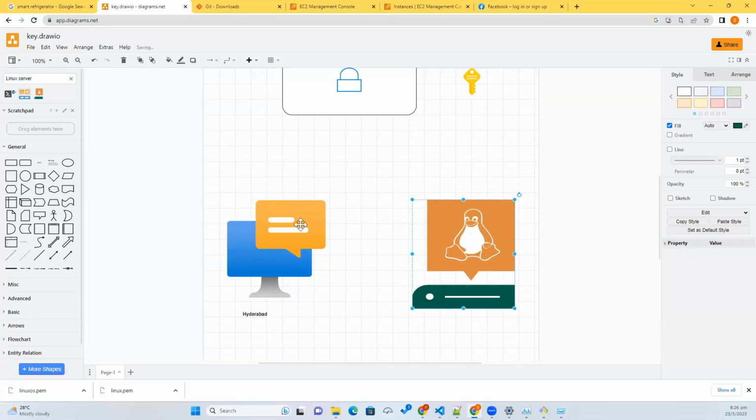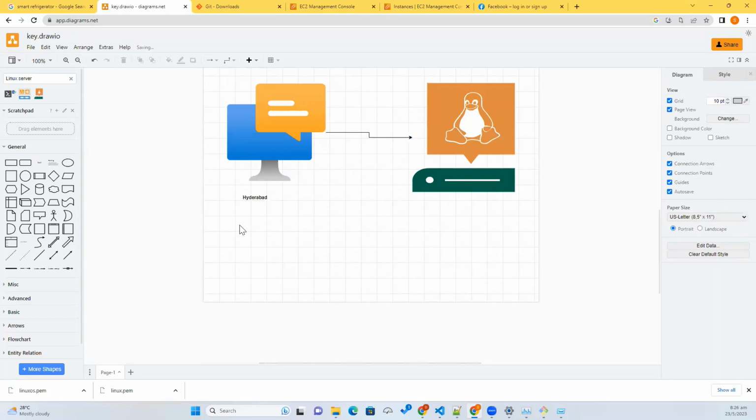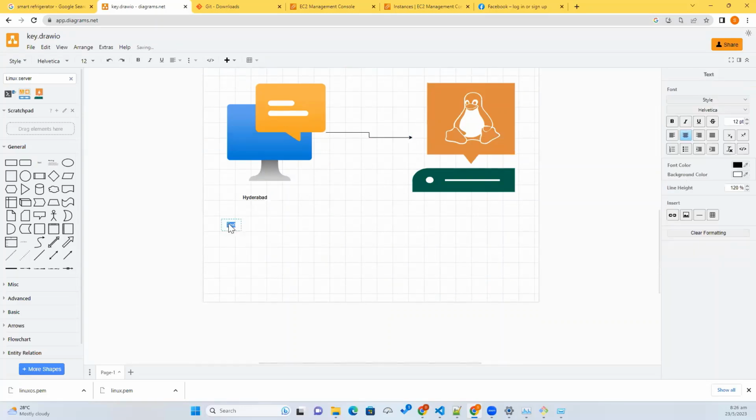So from here to here, you are making a connection. To make that connection, in your laptop you are running SSH, passing -i private key, and then username @ IP.